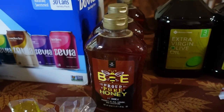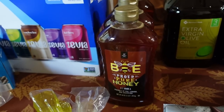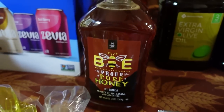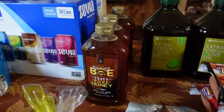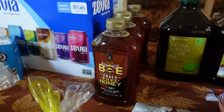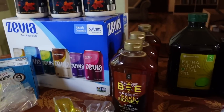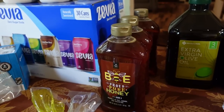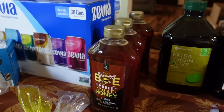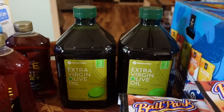Then the honey. This is not the highest quality honey by any means — it's the Members Mark generic brand — but it's the best price per ounce at Sam's Club. I also buy raw honey through Azure Standard by the gallon jug, which is more expensive and better quality. But this is a convenience item — I like the squirt container for putting in yogurt and things like that, so I keep a stash of this on hand in addition to my high-quality Azure honey.